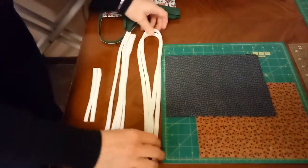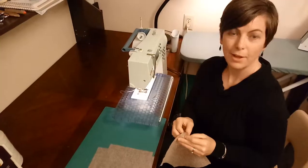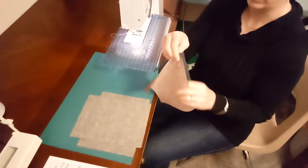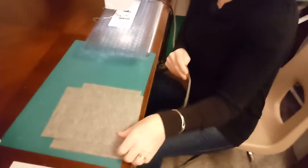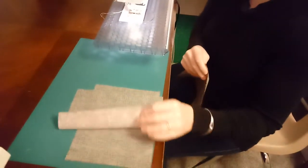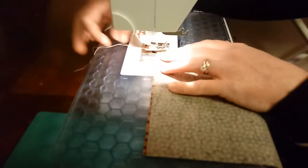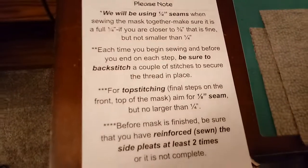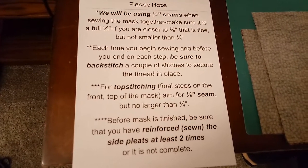We also have different options for our ties here and we're going to be sewing those in. First, get your right sides front and back together, and with chain sewing you want to get everything ready to go. I already have these front and backs layered and ready. We will be doing quarter inch seams and whenever you start and stop you're going to backstitch. A quarter inch seam is on the edge of your presser foot generally, and I'm just going to sew along the whole top of this first mask.